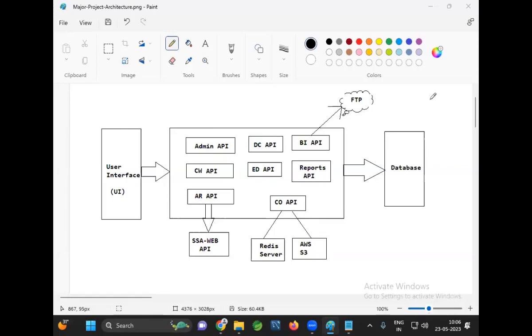Caseworkers will do caseworker management and plan management. They can edit the data, delete the data, and retrieve the data. User management has login functionality, dashboard functionality, forgot password functionality, and edit profile.